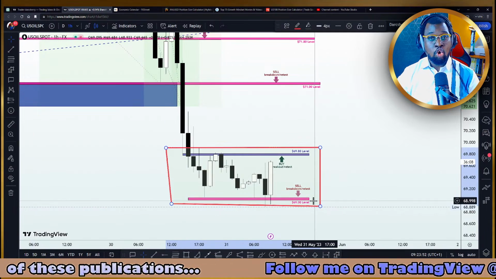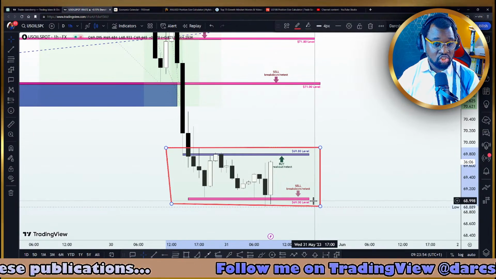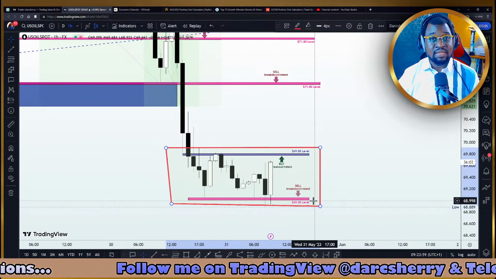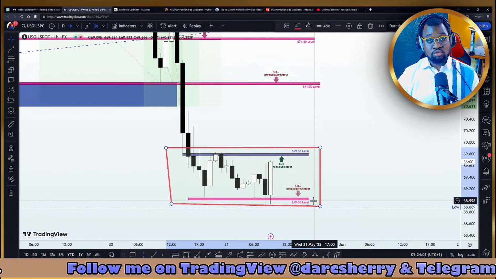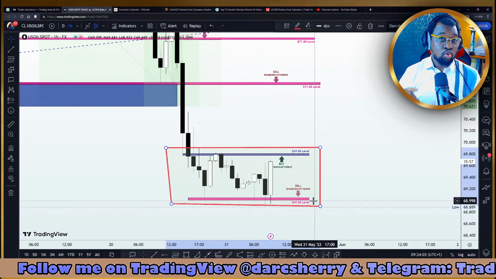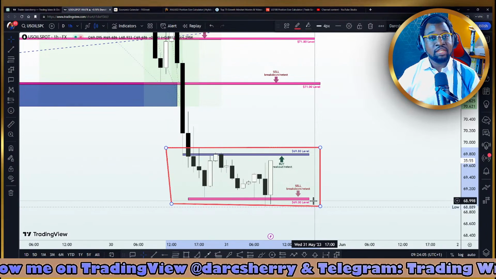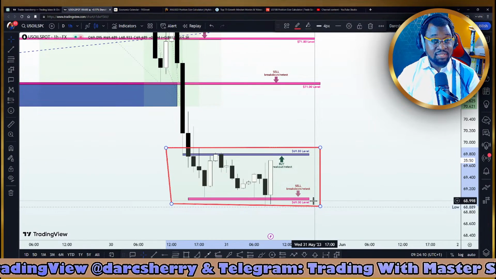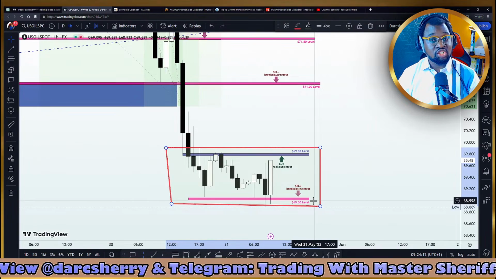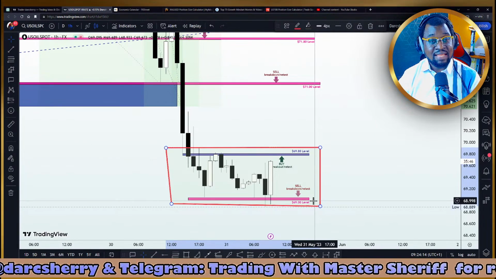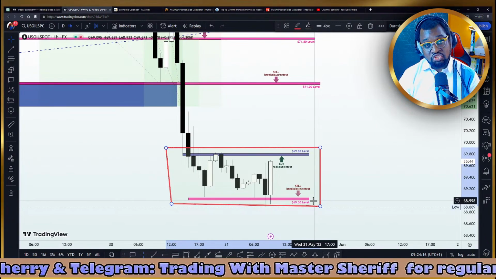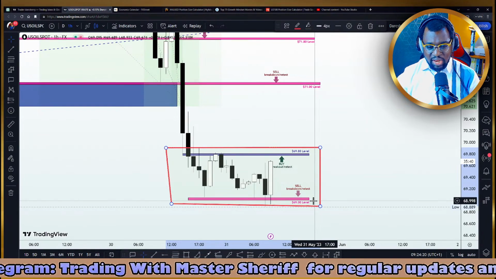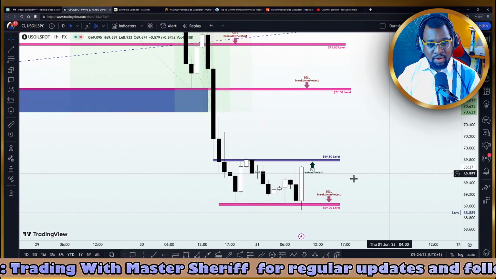So it is quite obvious that there is an indecision going on around this market, and there is a possibility that this whole structure we have here could either transition into a trend continuation pattern in the form of a bearish rectangular pattern, for instance, or it could transition into a reversal pattern that might likely incite a retracement of the previous impulse leg that we have here. So let's look at what I'm explaining around this area.